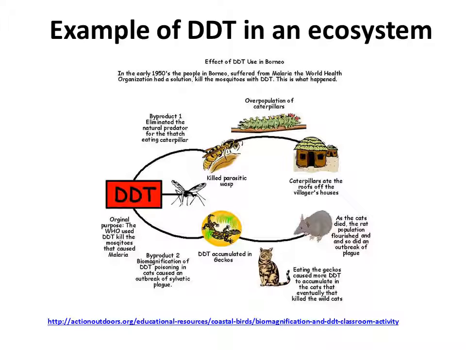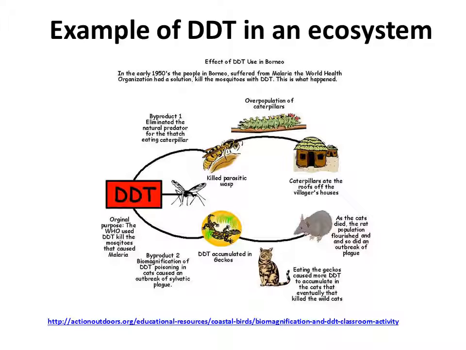Well, I take you to Borneo, an island in Indonesia in Southeast Asia, and I don't know how many decades ago, but here was the issue. There are lots of mosquitoes. And why? Because there's a lot of rain in Borneo, and the atmosphere is humid, and there's rapid vegetation growth, and lots of mosquitoes, which cause malaria. So the friendly folks in Borneo said, well, let's get rid of the mosquitoes, and let's spray DDT all over.